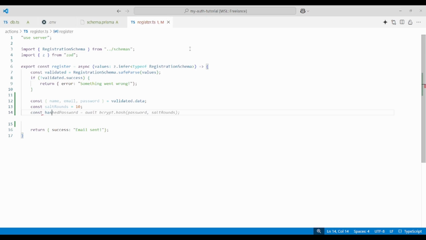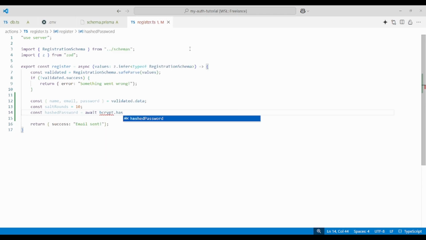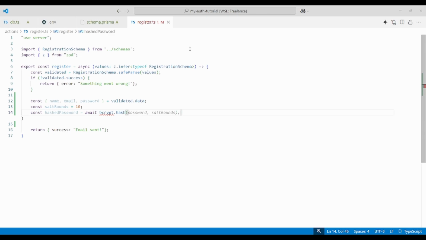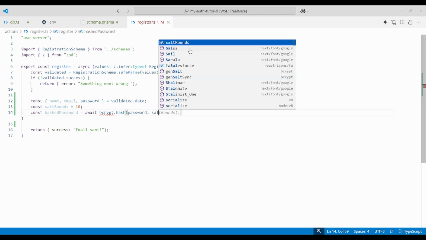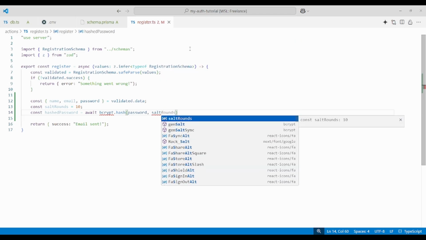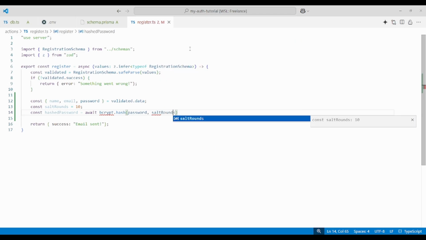Const hash equal to await bcrypt.hash, the given password and the salt rounds. And this bcrypt is complaining, that is because we need to import that.